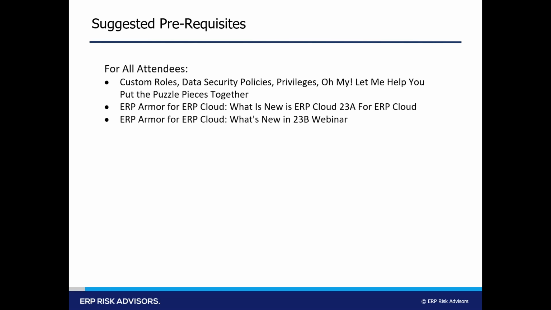It's called Custom Roles, Data Security Policies, Privileges, Oh My. Let me help you put the puzzle pieces together. And then the next 2 are webinars we did for 23A and 23B. The 23A one we recorded while we did the webinar. For 23B, we actually did a purpose-built recording of the slides and launched that with the webinar at the same time. So it is a fully recorded, much more professional type of webinar you'd see in a learning platform.